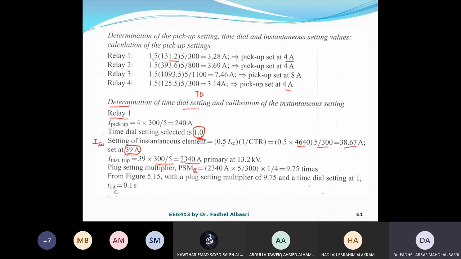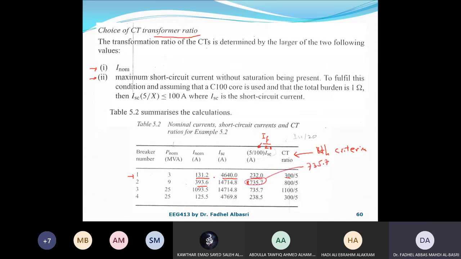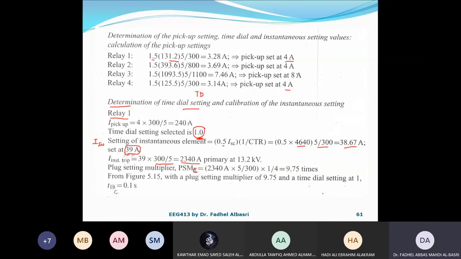So I want to find the plug setting multiplier for relay 1. You take this, divide it by the CT ratio, and divide by the pickup setting of number 1. The pickup setting was 4, so divided by 4. This current represents almost 10 times the pickup setting 4.